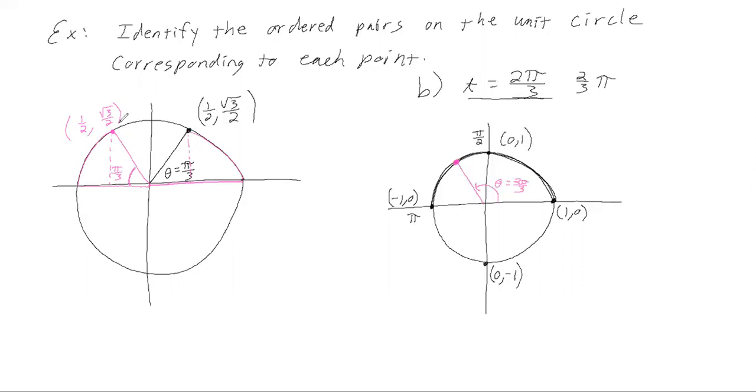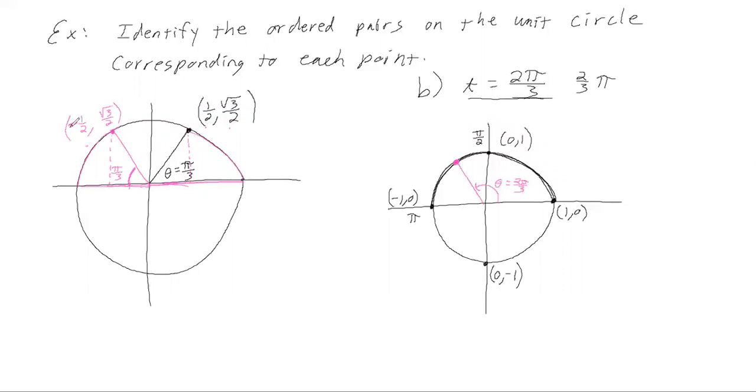Now, the only thing is, over here, if I go this way, my x value is going to be what? Negative. But my y value will stay positive there. So what are we saying there? We're saying that this reference angle pi over 3 has the same absolute value coordinates as my angle pi over 3, but we just have to adjust the signs on it.